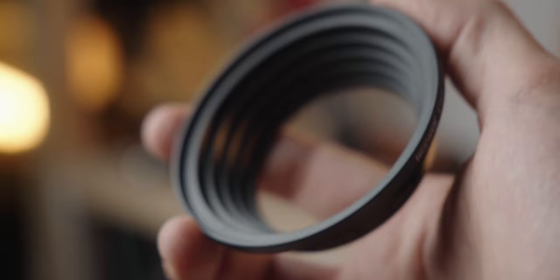If you want to save money, instead of buying a bunch of variable NDs for each lens you own, you can get one that has a filter thread size bigger than your biggest lens, and then get a set of step-up adapter rings to adapt that single filter across all of your lenses. For good budget-friendly variable NDs, you can look at companies like KNF Concept and Urth, which are both brands I've used and I'm pretty happy with — I haven't really seen any negative effects on my image from using their filters. If you have more money and want something more premium, you can go for Polar Pro, Freewell, or Nisi, though I haven't personally tested those.